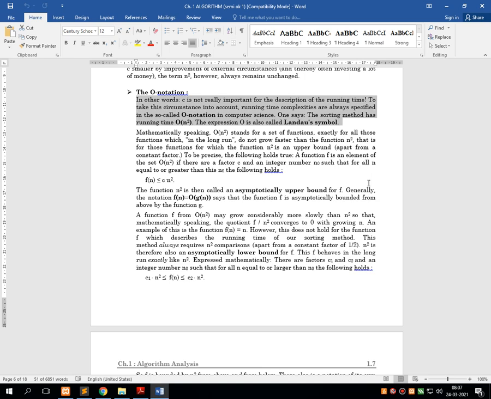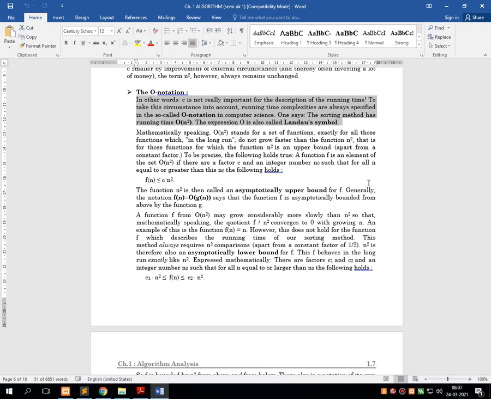For that, it is dependent on various types of sorting and searching techniques, so that can be simplified using the notation which is called big O notation.